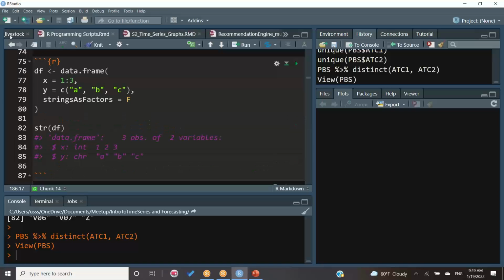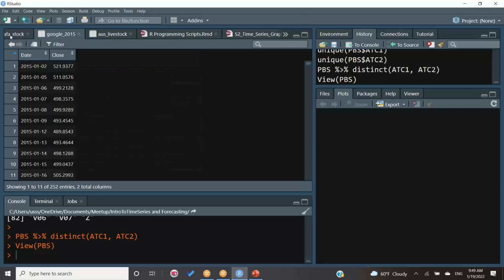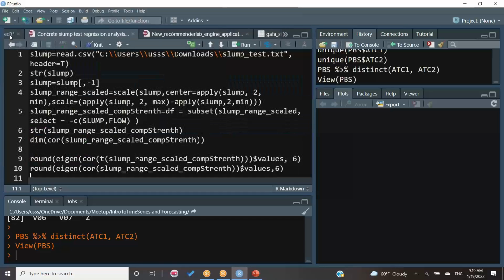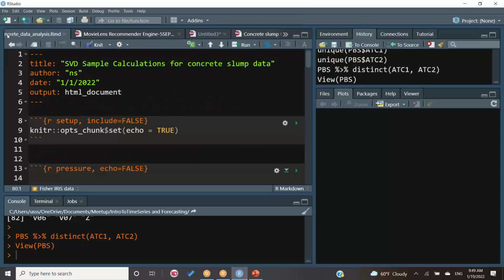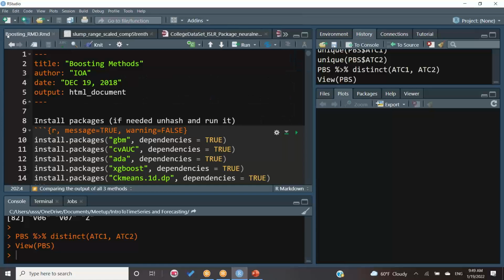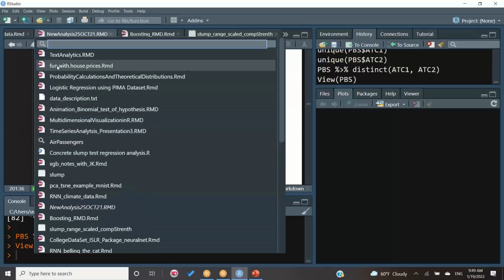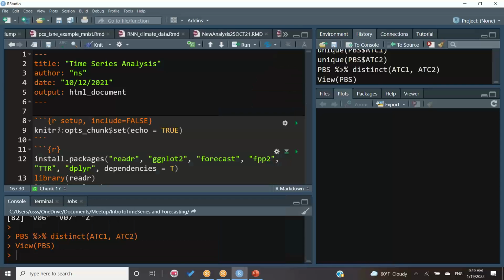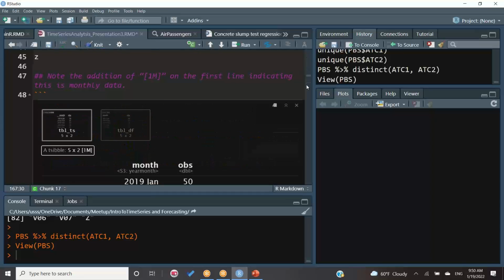Recommendation engine times this S2. Okay, it went somewhere. I have to bring back here the middle so that I don't lose it. Here comes time series. Wow, okay. Once again, I got too many things going on here. Time series. Okay, this one. So let's move on to that.